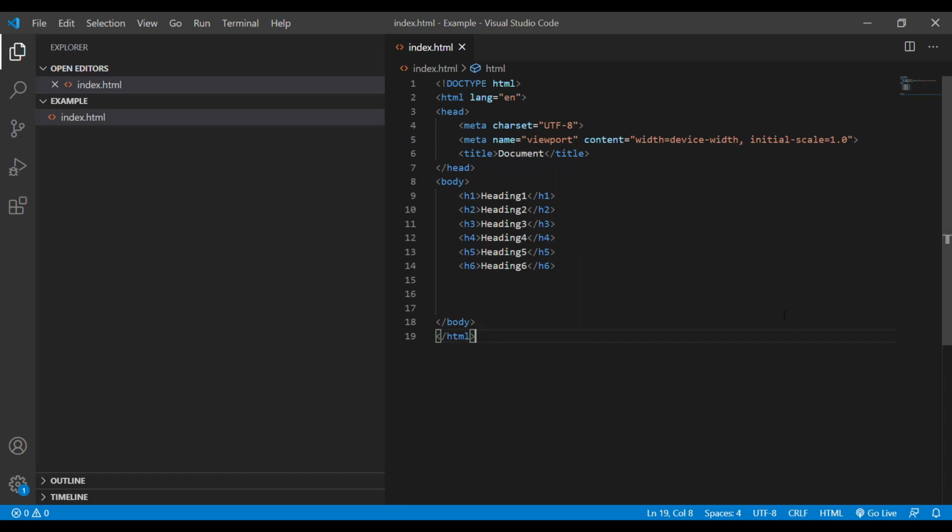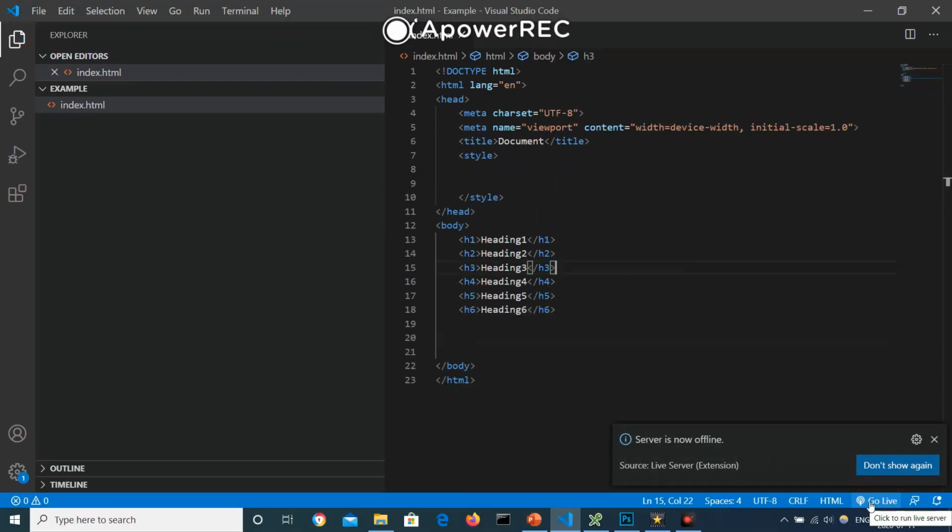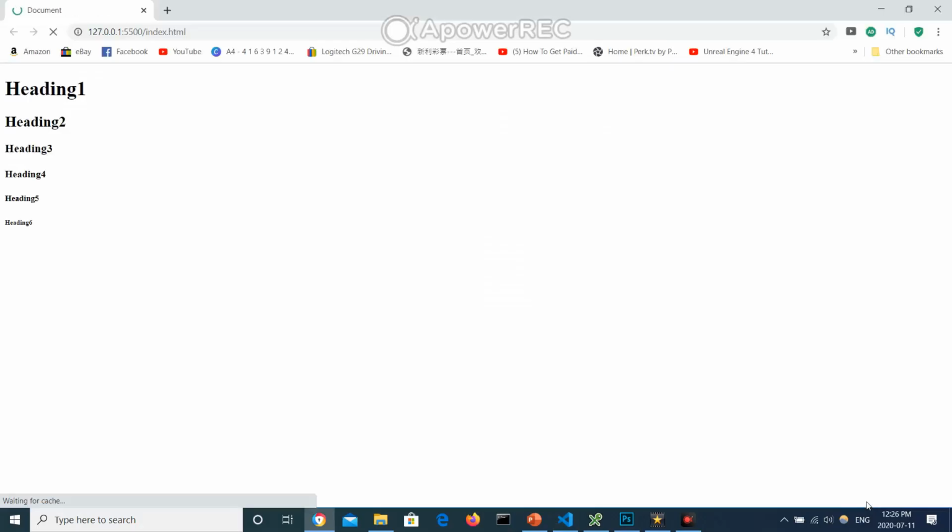Okay, after you install Live Server, you can now preview your website live. So click on Go Live. Wait for a second. And this is our website preview. Heading 1, heading 2, heading 3, 4, 5, 6. Heading 1 biggest, heading 6 smallest.